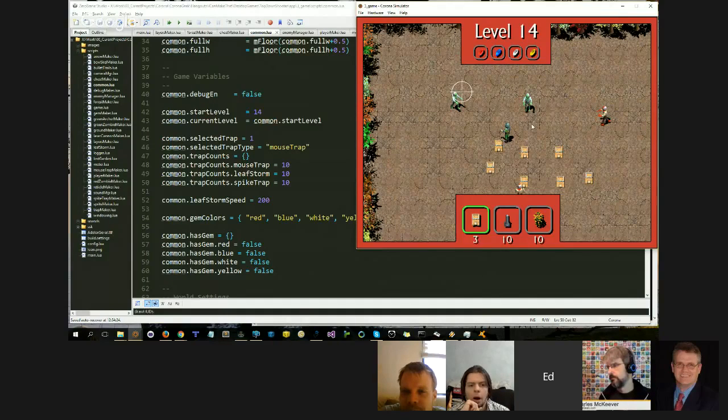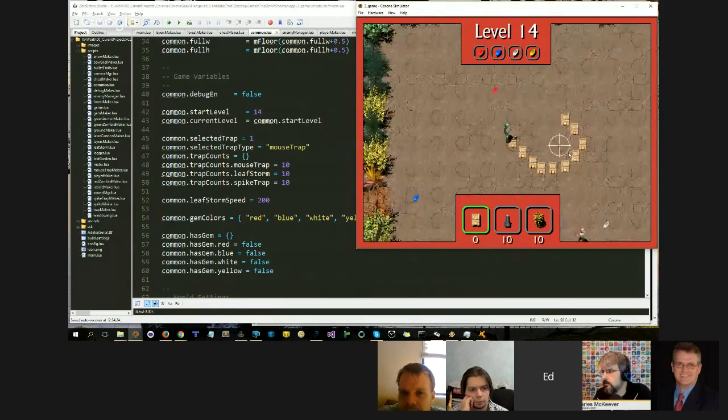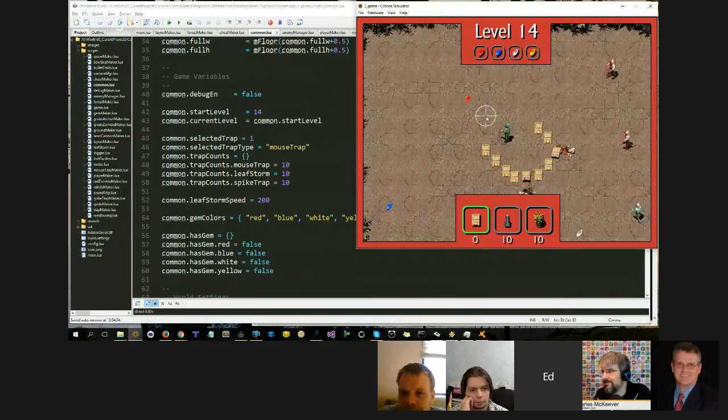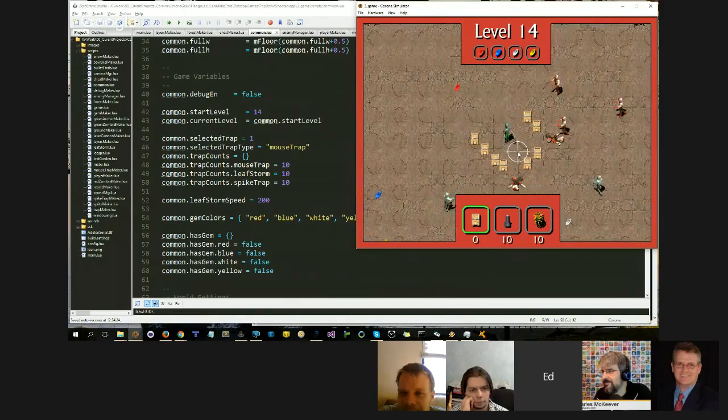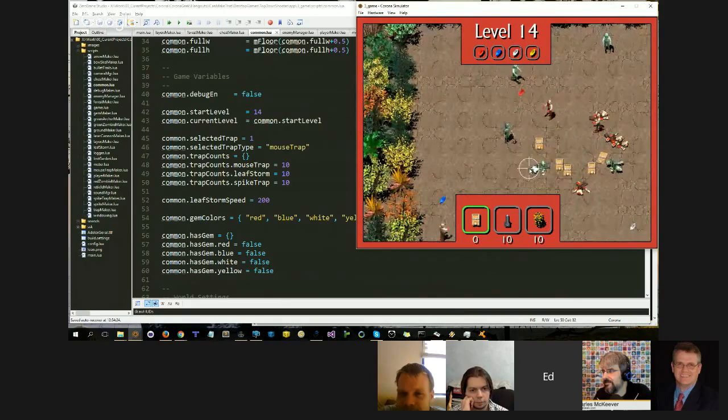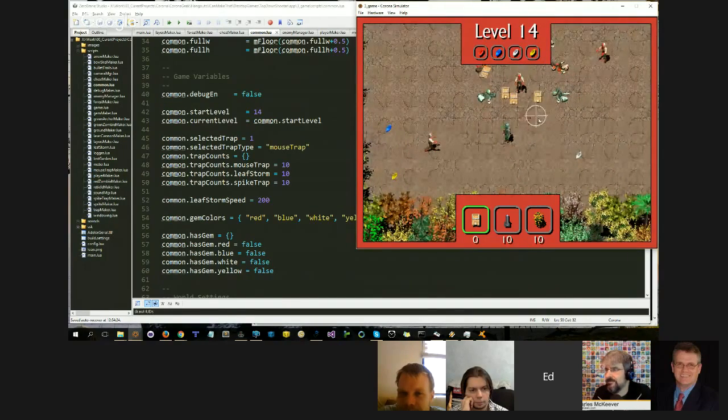Now I think that as soon as I unpause this, I'm going to die because he's going to be a bit close, and I may have messed up here. But what's supposed to happen, as soon as this dude hits the trap, he's walking towards me, the trap will trigger, it will kill the zombie, and the trap will destroy itself. It's a one-off trap. So let's go ahead and, you know what we'll do? I'll restart this and make a ring of these around me. So there we go. Now we can see these guys walking into it. Boom. So one zombie, one trap. They're sort of useful, but they're kind of lame too because you can't kill multiple zombies with one trap.